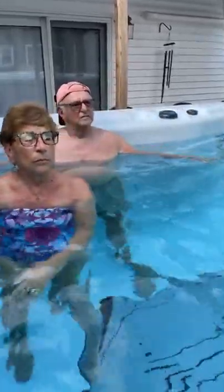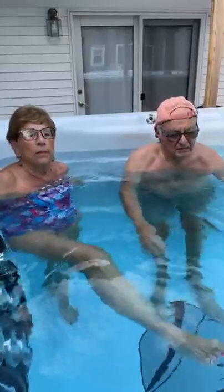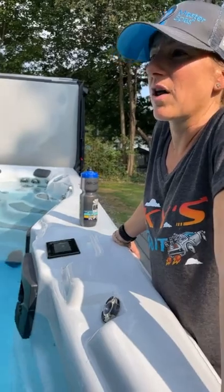One thing for her is walking, which the doctor recommends that she continue. Keep moving. But walking on the ground is very painful. It's painful. Where in here, when you're in the swim spa, she can do many different exercises, including walking against the current, that she would never be able to do on the ground. So it's really helping you get that movement in that you wouldn't be able to do on the ground otherwise.